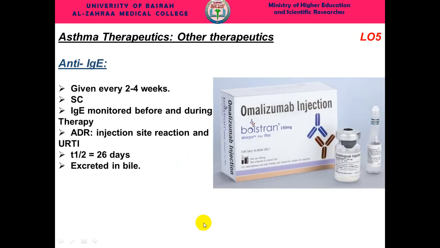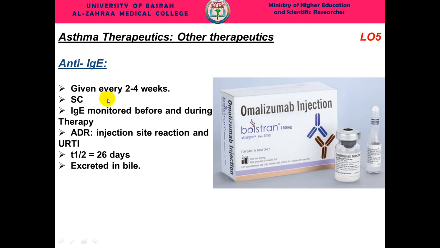And very recently, we have a magic drug for the treatment of asthma called anti-IgE. So we have the omalizumab. And the omalizumab is called a monoclonal antibody. It acts against the IgE. So it is used for people with bronchial asthma with high IgE only. So if you have a patient with asthma but normal IgE, you would expect that this drug omalizumab is of no benefit. But if your patient has high level of IgE, then this should be a good choice.